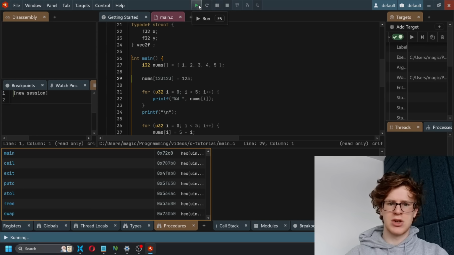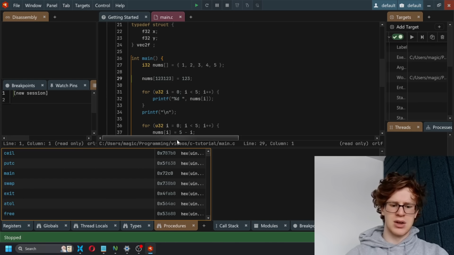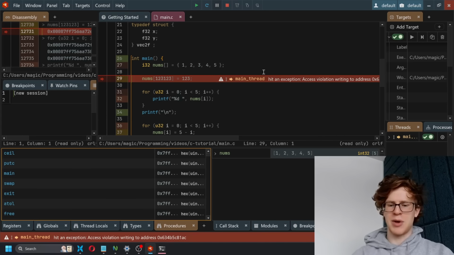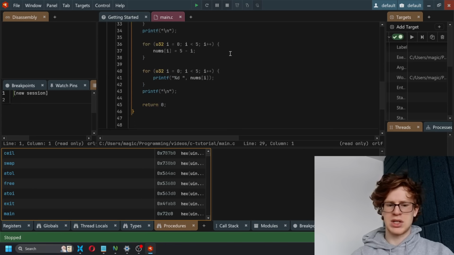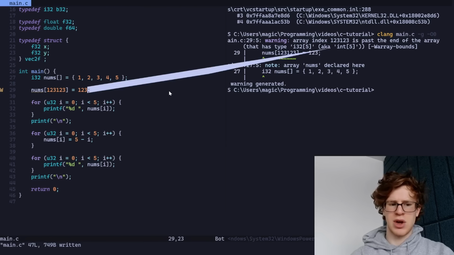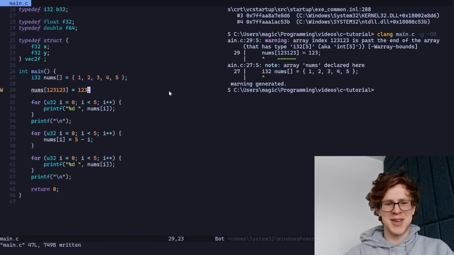You can even just run the program and it'll also break on that line. I've heard of some people who always run their programs in a debugger. That might be the smart thing to do, because it lets you catch anything. And definitely know your debugger. On Windows, you have RAD Debugger, which I think is the best option. On Linux or Mac, you can use GDB or LLDB. Those are console based. Or you could just wait for RAD Debugger to come to Linux, because I think they're working on that.